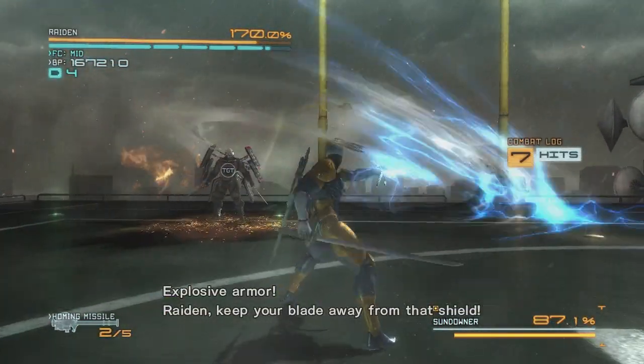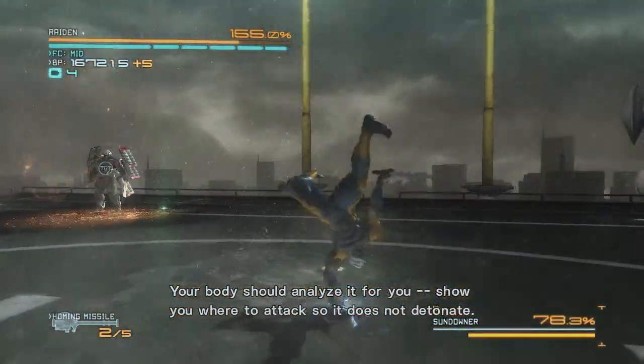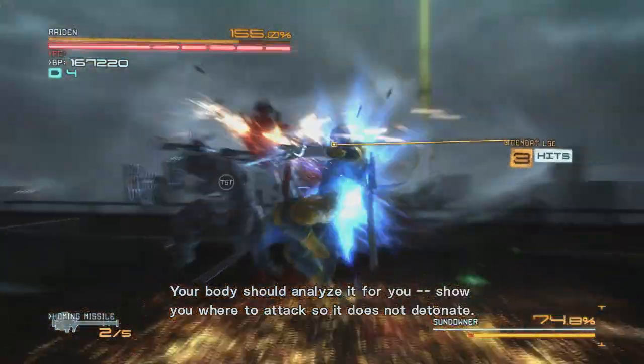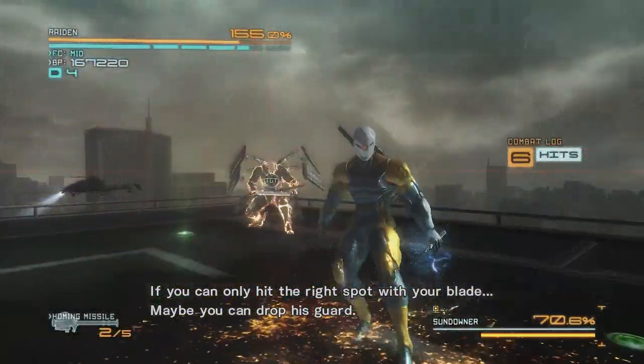Explosive armor. Brighton, keep your blade away from the shield. Your body should analyze it for you. Show you where to attack so it does not detonate. If you can only hit the right spot with your blade, maybe you can drop his gun.